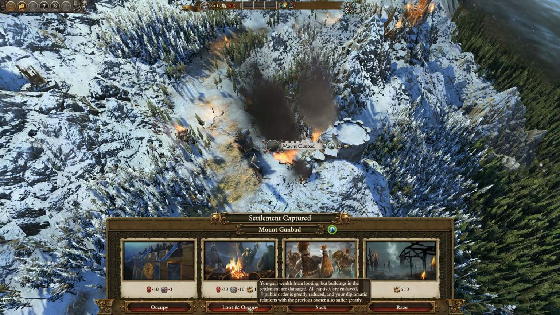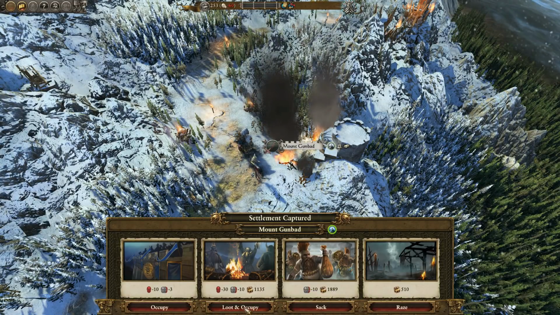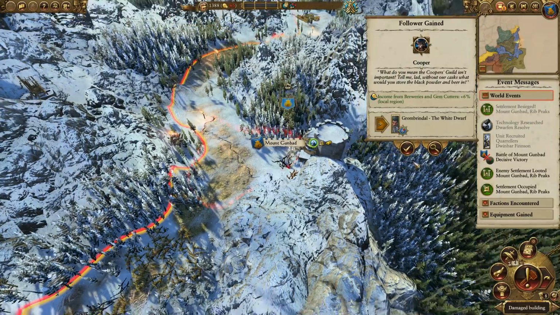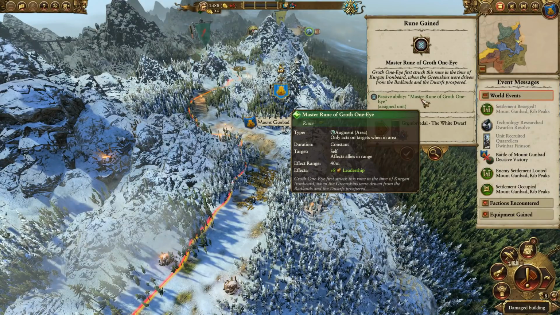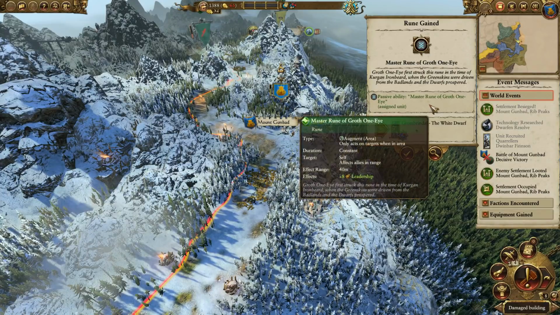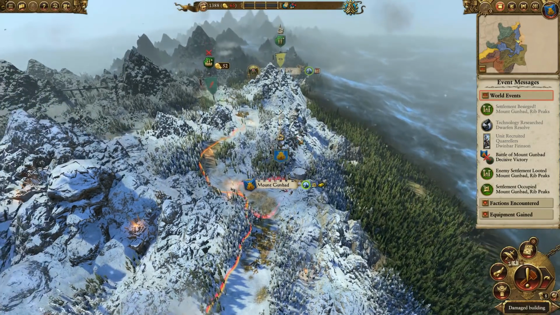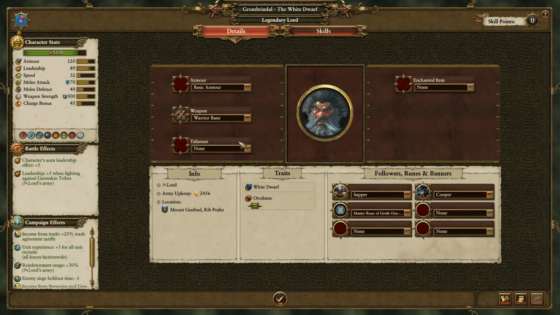I'm gonna loot and occupy. That's definitely gonna cause me a revolt. But I need that little extra bit of gold. Ooh, nice. Master Rune of Groth One-Eye, plus 8 leadership for everyone in range. It's quite a nice little... Oh, and I didn't level. Do I have that equipped?